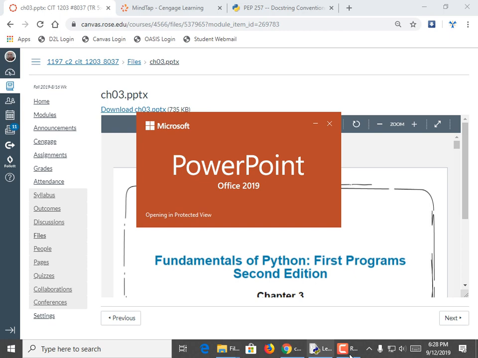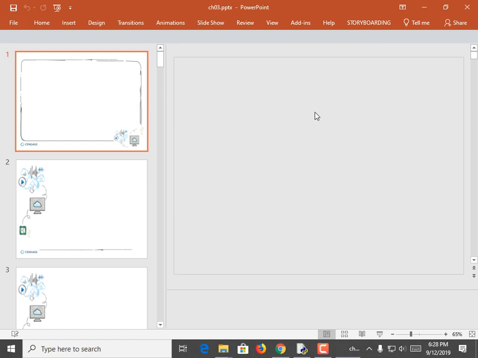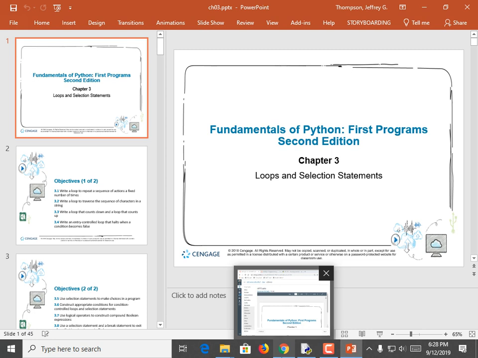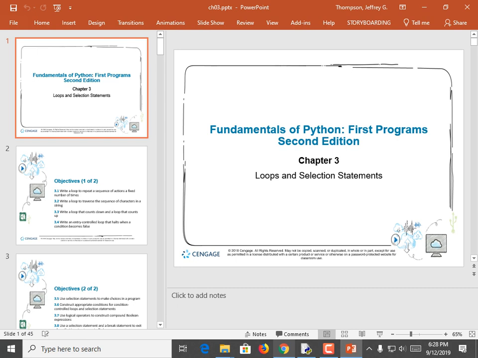Loops and selection statements. I don't recall if we use this term exactly, but there's essentially three kinds of what's known as flow control. Flow is like water running through a river. Well, control flows through your program based on the if statements and the loops and the things like that. So water can go to the left or the right. Well, your code can make a decision, it can do one thing or the other, and then the loop can make it repeat that decision and so on.